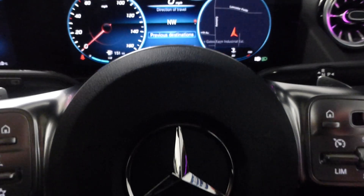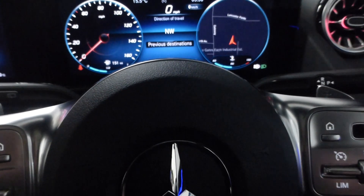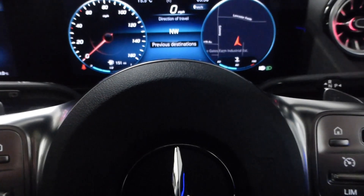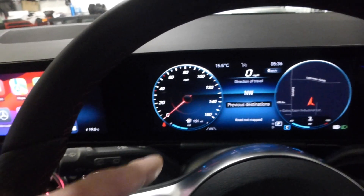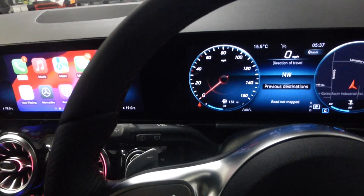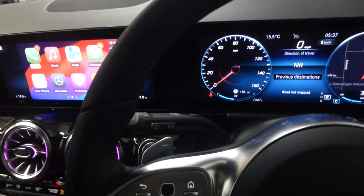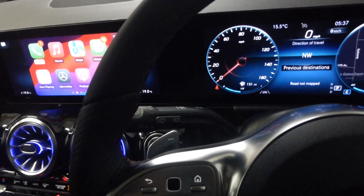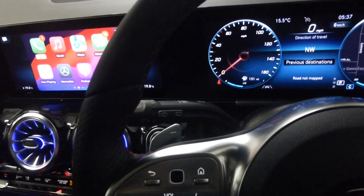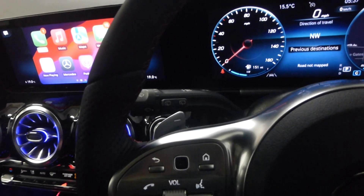You get navigation on the display — you can use Apple CarPlay, the Mercedes navigation system, or Waze. We have just under half a tank of fuel and it uses E5 fuel. We use premium grade fuel whether petrol or diesel and recommend you do too — it is more expensive, around 10 to 15 pence per litre more than E10, but E5 is preferred. E10 is fine to use as well.